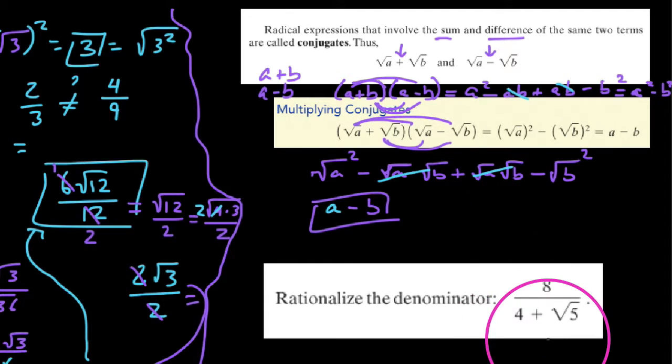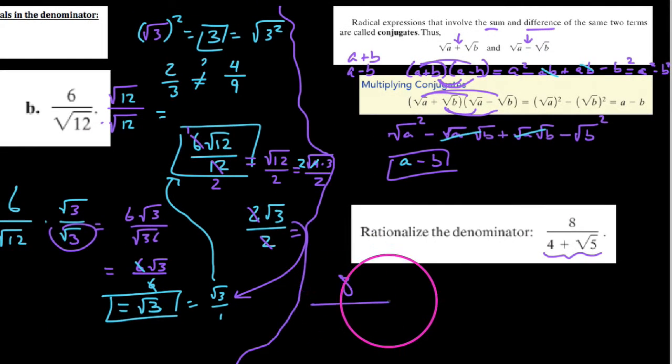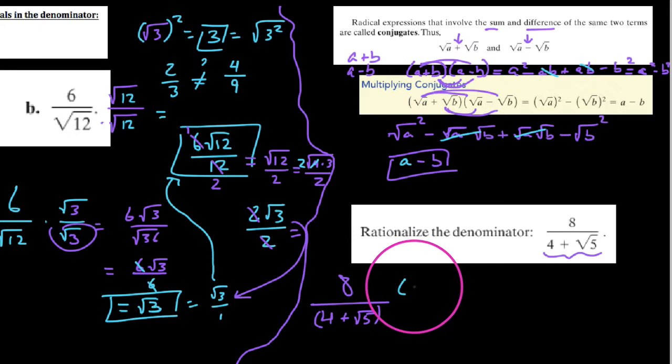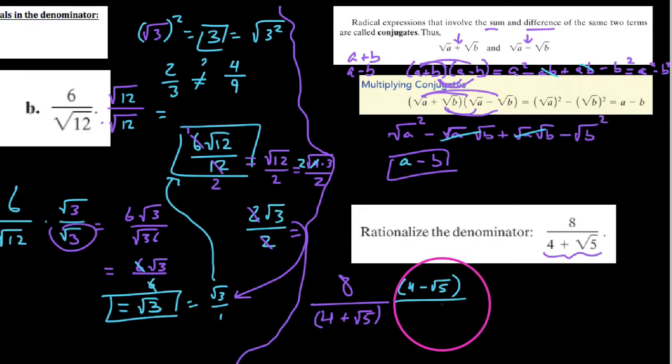So what I'm going to tell you is you can always recognize when you're going to have to multiply the top and the bottom by the conjugate when you have a sum of two things, and maybe even one of them, it doesn't have to be both, involves a radical. So to simplify this expression here, what we're going to do is we're going to take the top and the bottom of this times the conjugate of the denominator here, which in this case, the conjugate of 4 plus the square root of 5 is going to be 4 minus the square root of 5. So let's take a look at this. We have 4 minus the square root of 5 on top and bottom.